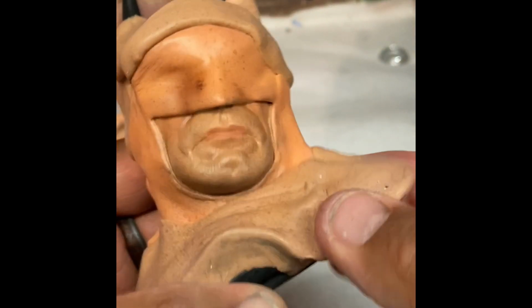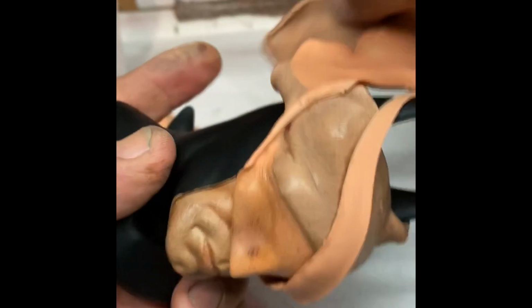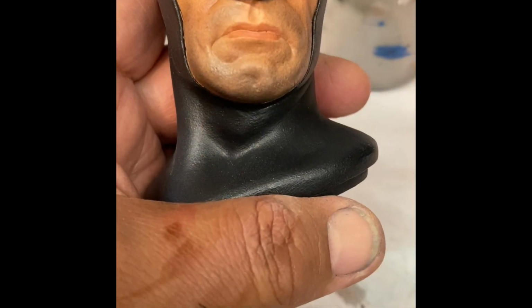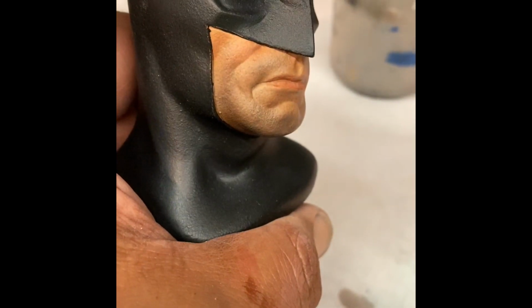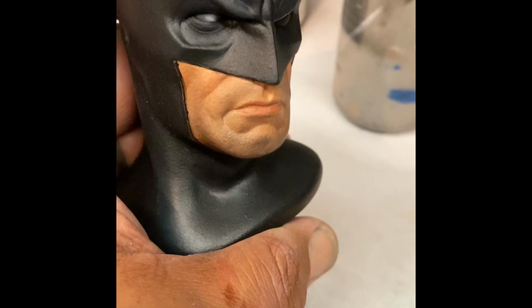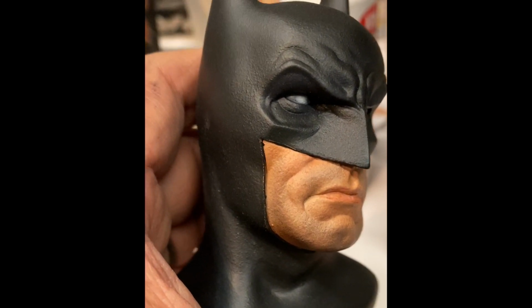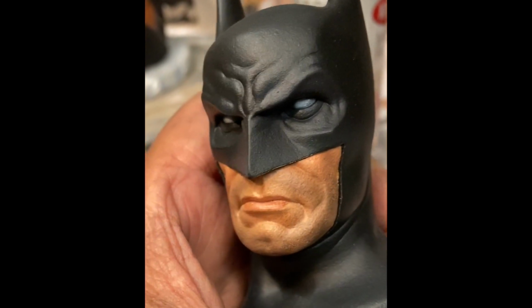All right, so there you have it. There it is, guys. Skin tone. I don't know if the camera's capturing it, but there is a lot of little spattering in that face. Kind of hard to capture. Let's try the other one.